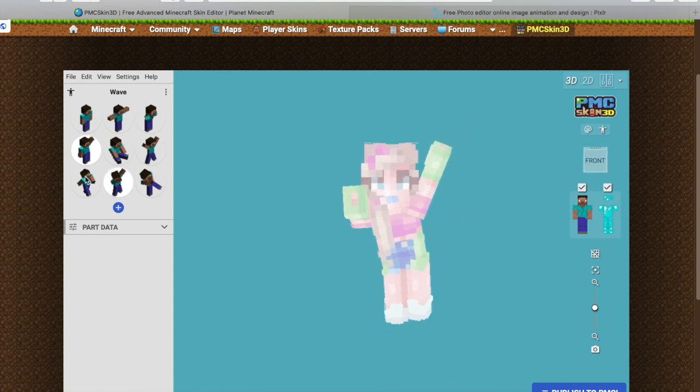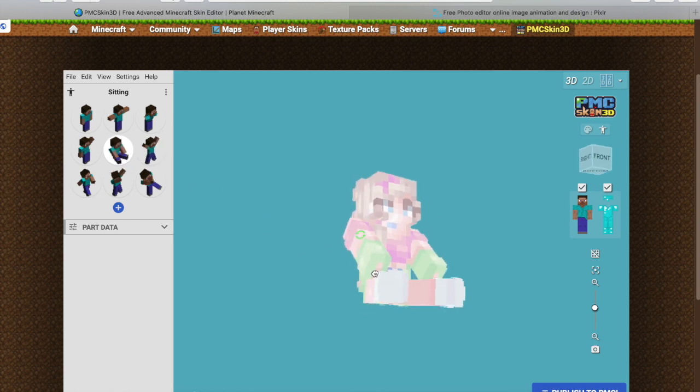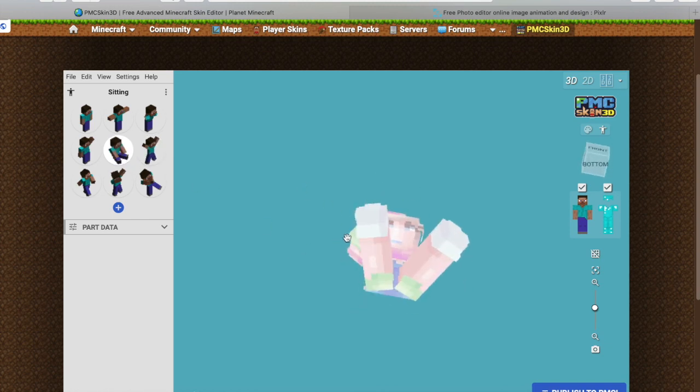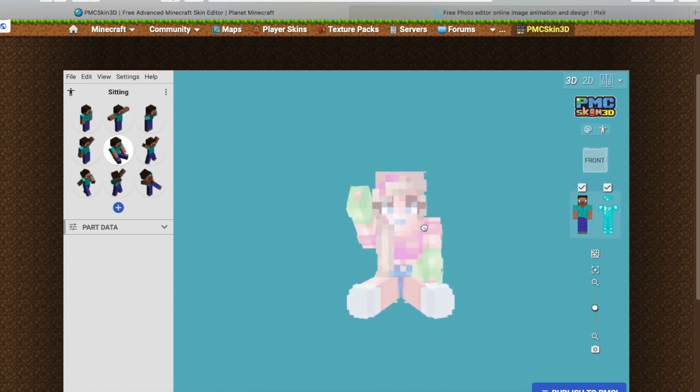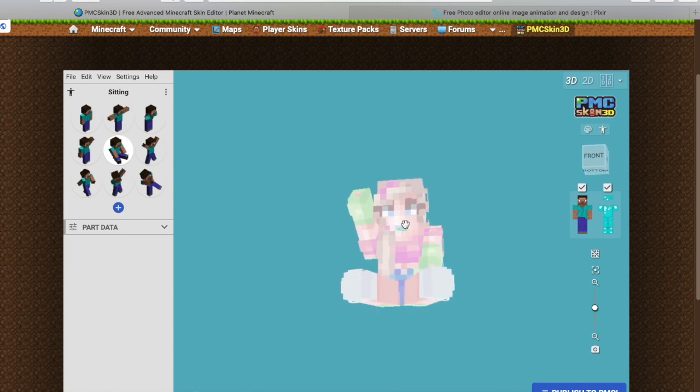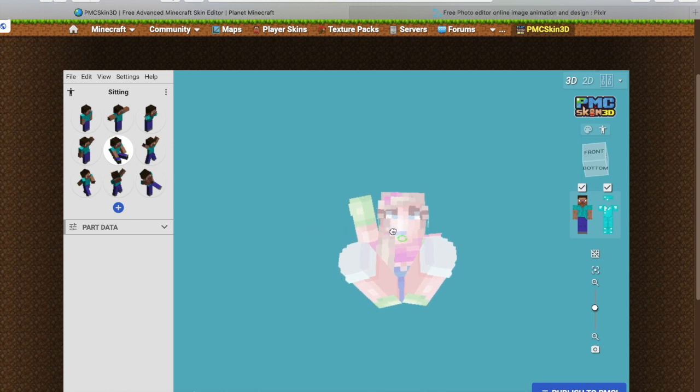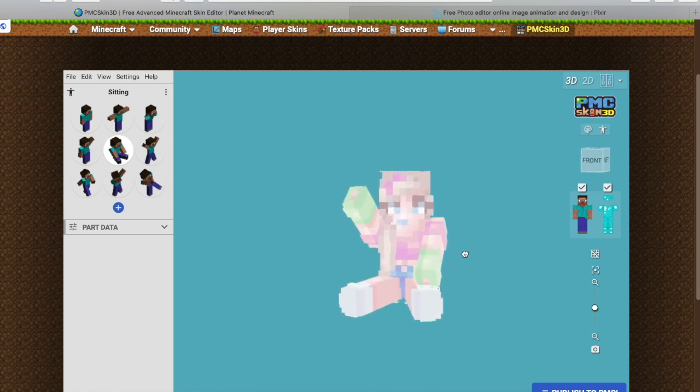All right, let me get a pose that I want. So I think I'll have a waving sitting pose. So I'm just going to use the red to make it go up. And then I don't want it in the face, so I'm going to use that to go to the side. And maybe you want to rotate the head so it's nodding a little bit to the side using the green. Sometimes a little bit tricky, but there you go. That looks good, just like that. That's what I want.